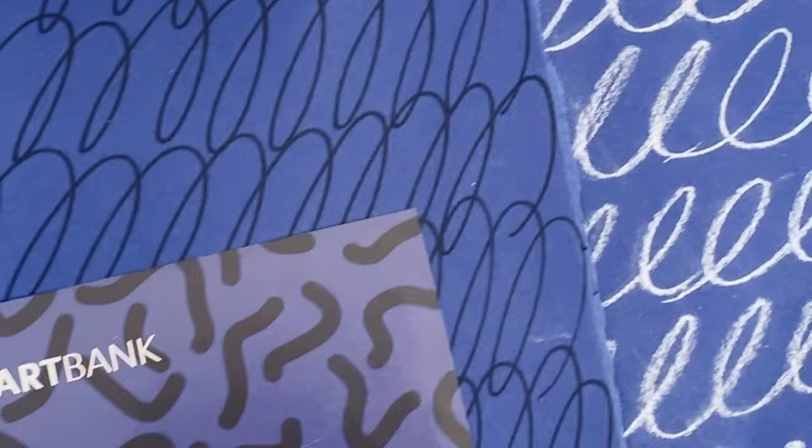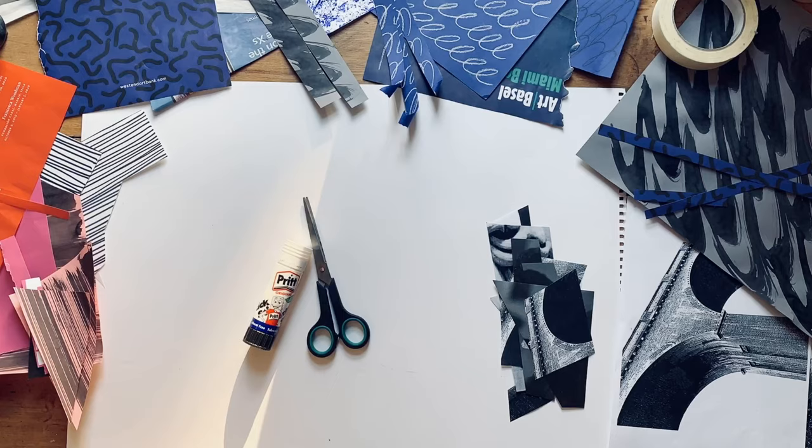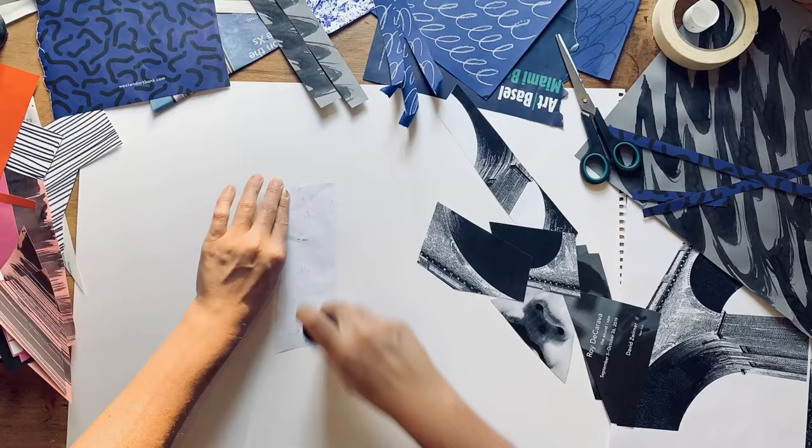I used a plastic bag dipped in paint to create a crackle effect. I also gathered images and areas of block colours from magazines and newspapers I found around the house. You may have some images left over from old projects — you could also add these into your collaging resources.